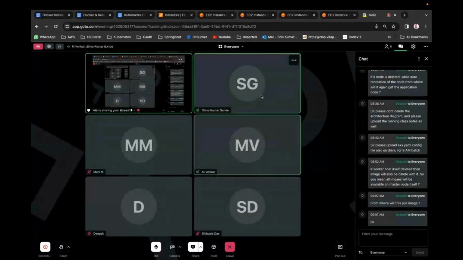But in your case, it's different, since you are storing images in JFrog and pulling them in the Kubernetes configuration. That is possible. In the same way you can download a jar file, you can download the image also.